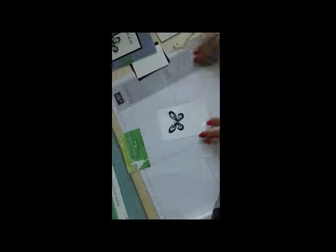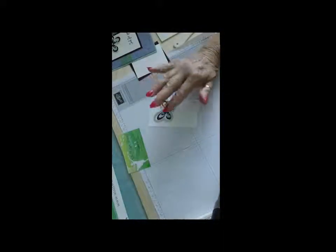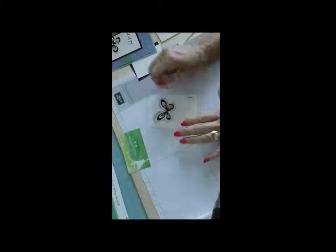Okay, we're going to stamp this way, and then we're going to put this through the Big Shot. Okay, now we've got that on there, and we're going to run this through the Big Shot with the framelit, and you'll use your magnetic plate. You're going to make your sandwich plate, then your cardstock and your framelit and your cardstock, and run it through.